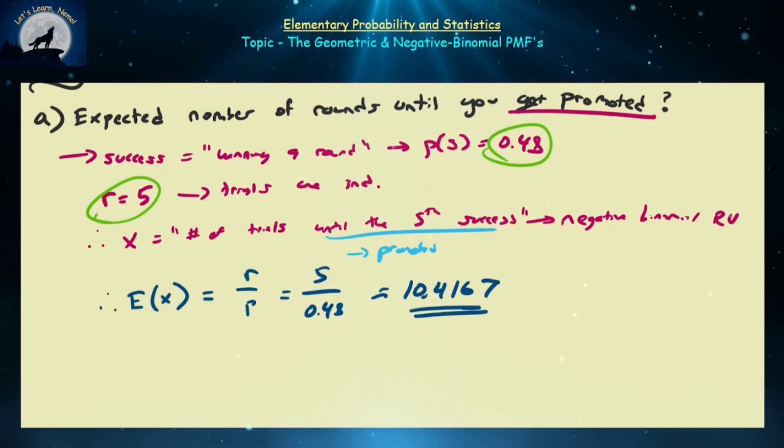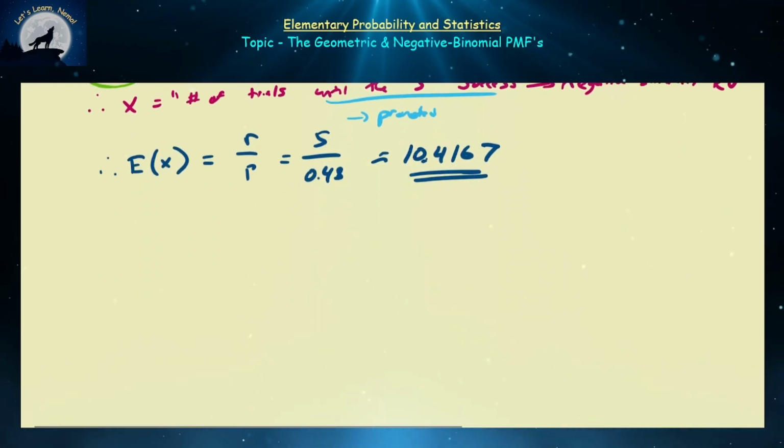So the expected number of trials or games you need to play is going to be 10 games, anywhere from 10 to 11, leaning more towards the 10 side. Right? So if you get your 5th win on trial number 5, that's super, super great. And if you get your 5th win on trial number 500, that's kind of unlucky for you, because you should be getting it somewhere between 10 and 11.